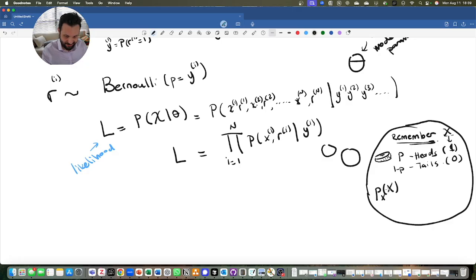So this is capital X, this is lowercase x. For any of the x's, lowercase x, the probability is equal to P to the X times 1 minus P to the 1 minus X. Why is that? Because if X is 1, then I get P to the 1, and the other term disappears because 1 minus X becomes 0. If X is equal to 0, then P to the 0 disappears, and I get 1 minus P. So I get my distinct probability mass function for Bernoulli.